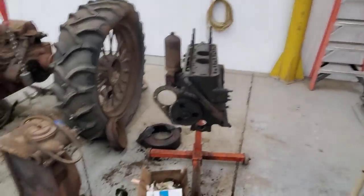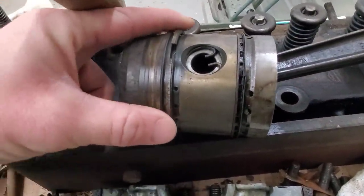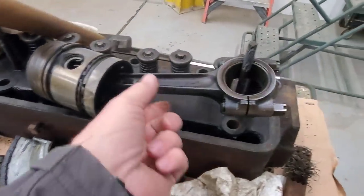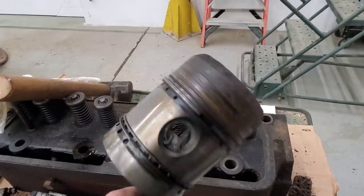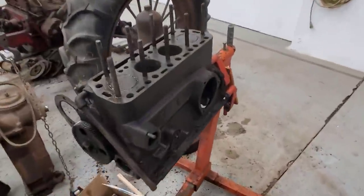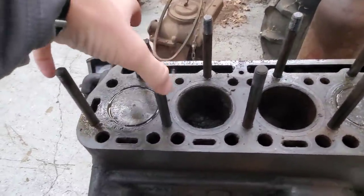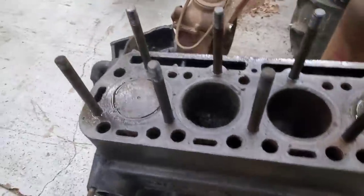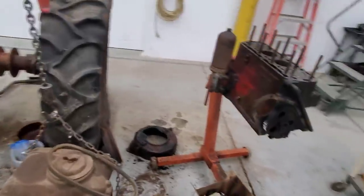Quick update: Jack was up today working on the old tractor. There's our crankshaft — we got a piston out. The liner's a little rusty but doesn't look too bad. The piston doesn't look too bad either. We're going to need some parts but it's promising. He tried to get the other two pistons to move and they would not, so he sprayed them down with Blaster and was going to build a press that we can bolt on and screw down to push them loose — then they should come out the top pretty easily. He's gonna have this thing running by the time I get the combine in after harvest.